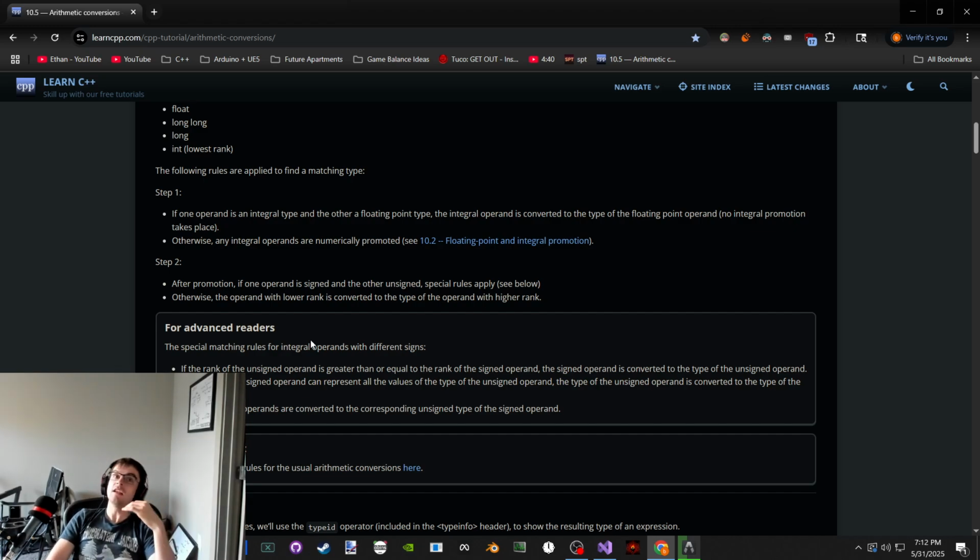Therefore, if the signed is greater than the unsigned, which it must be in order for the unsigned to fit within it, because the unsigned has twice the memory positive, so the int, which has half the memory positive, half negative, must be big enough to fit the whole unsigned. And if the whole unsigned can fit, then the unsigned gets promoted to the signed. So if we had an int64 and an unsigned int, a uint32, then the uint32 would be promoted to an int64, because an int64 can hold all the values of an unsigned int and more. It can also hold the signed negative values.